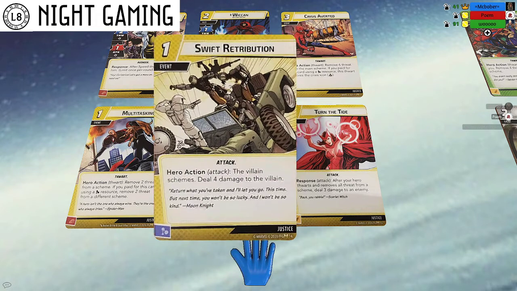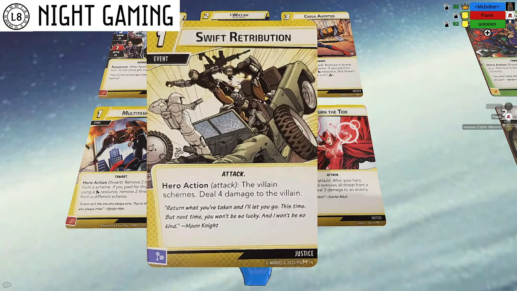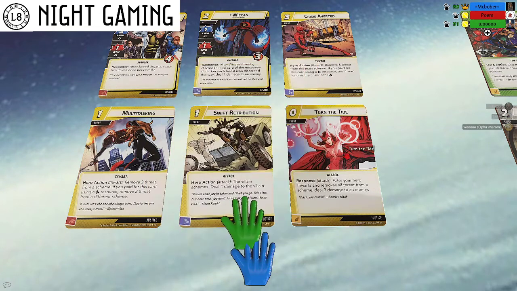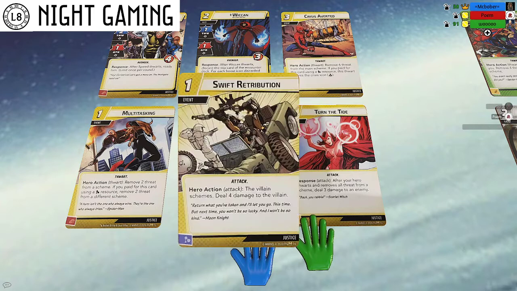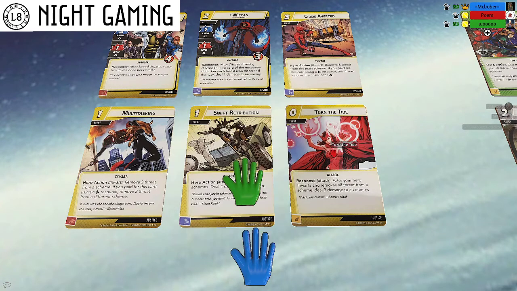So enjoy the art. Let's look at it right now. It's got Moon Knight on it. It's got the Jeep. Okay, we're never gonna see that card again. Great. Sounds good. Wait, read the flavor text. Okay, return what you've taken, and I'll let you go this time. But next time you won't be so lucky, and I won't be so kind.